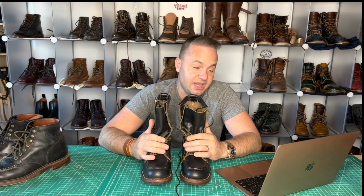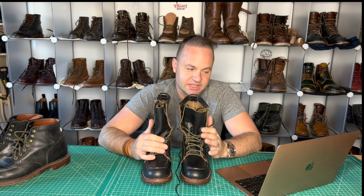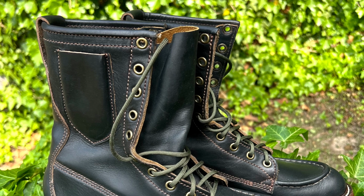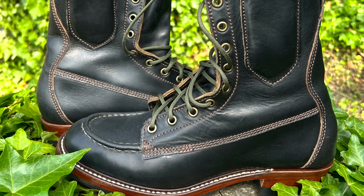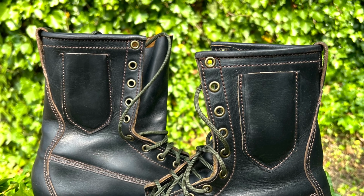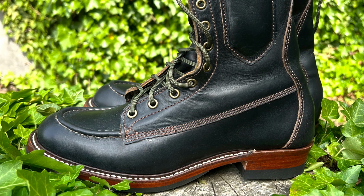For reference, my buddy Ian, these size 41s were too small on him. His perfect fit is a Grantstone 8D. So if that's any indication, these 41s are supposed to be equivalent to a US 8D. However, they seem to be more consistent, probably with a 7.5 Grantstone. So if you wear Grantstone 7.5, I'd say that these would be the perfect fit for you. These are just a half size small for Ian. The 8D in Grantstone fits him perfectly. So I would say, yes, once again, if you wear US boots in a 7.5D, if you wear Alden 7.5, Viberg 2030 Last 7.5, any of those brands that run pretty large, then these 41s will fit you perfectly.